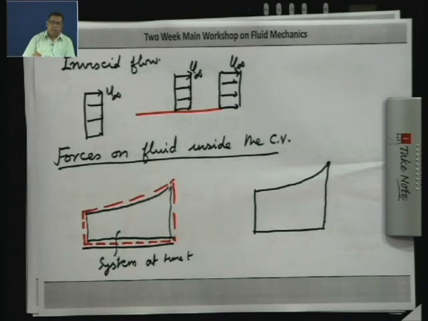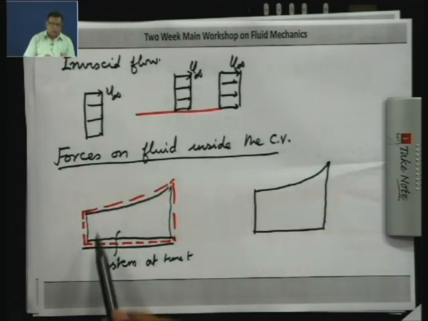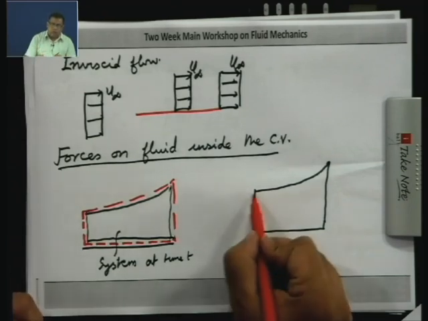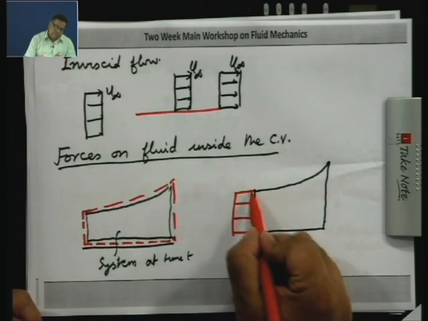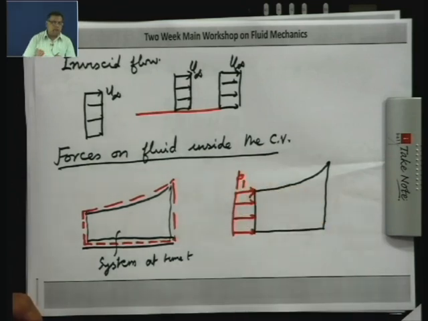Now, we are interested in the x momentum balance. So, for simplicity I will show only the forces in the x direction, or the forces which will contribute to a net force in the x direction. Now, if you look at this surface, there is a fluid on the left of this surface which is going to push the fluid which is inside the control volume, and there is going to be a distributed load here which is the pressure. So, this is not the velocity, but the pressure at section 1.